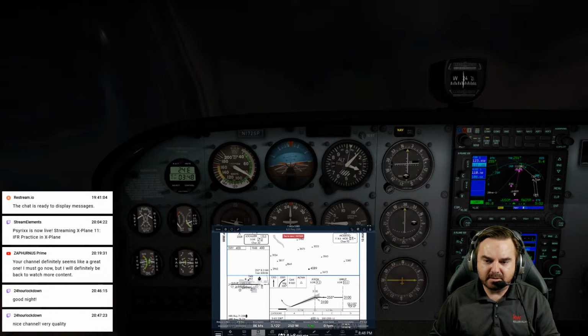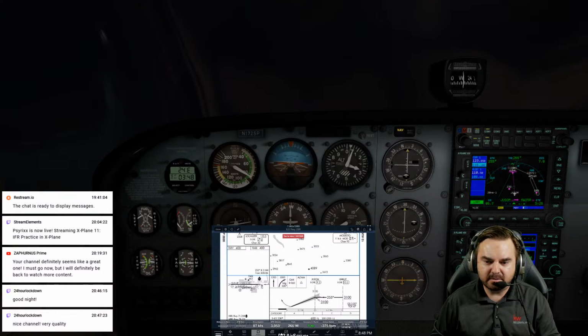All right, let's turn back to the right, get back on 255. A little bit more than 255 so we can get back on that localizer. And then we are intercepting the glide slope. And we can just reduce our throttle to about 2,000 RPM. Shoot for about a 500 foot per minute descent.